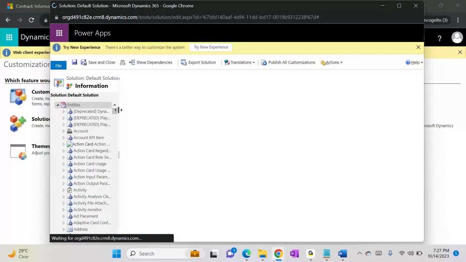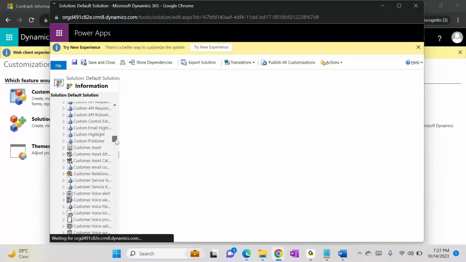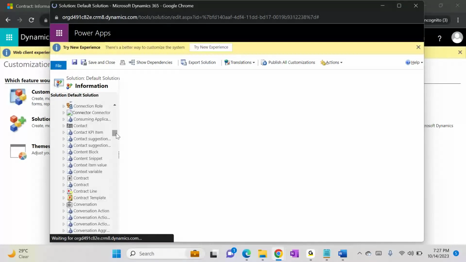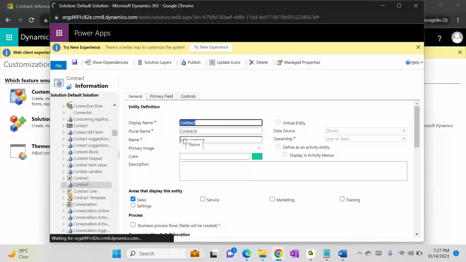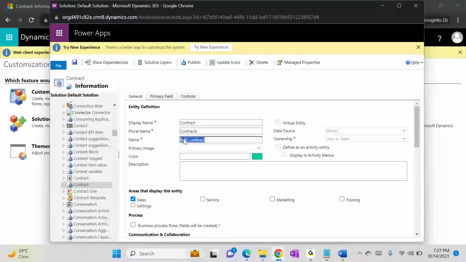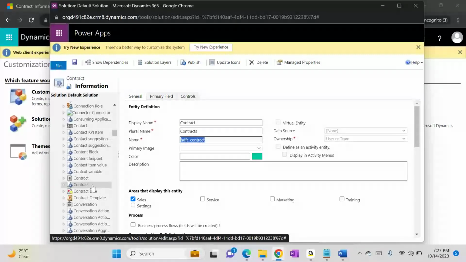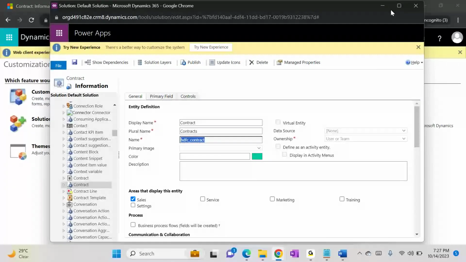When I expand this, what is the entity contract? You see, this is the contract. HDFC contract. The solution got deleted, but the entity which was present in that solution is not deleted.